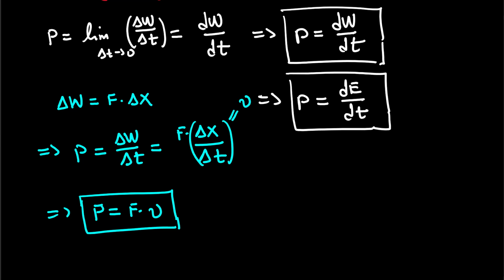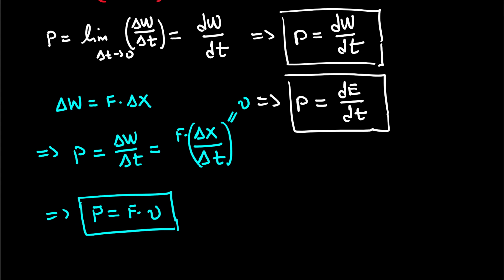Now, we can actually use calculus to derive the average rate at which energy is delivered onto a given system. What do I mean by that? From the above formula, the fact that P is equal to dW over dt implies that dW is equal to P dt.